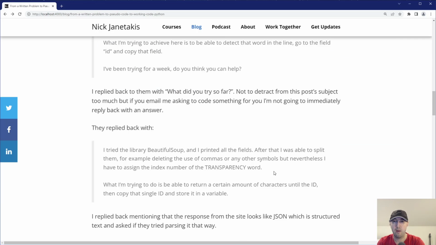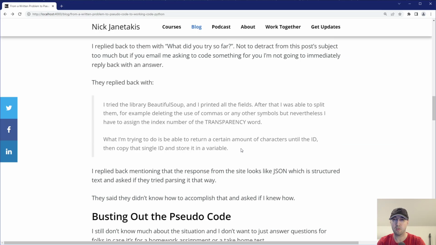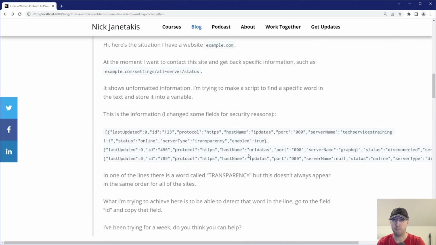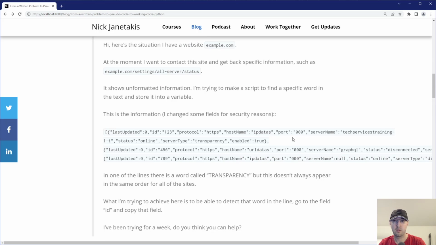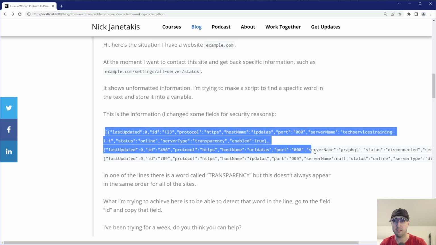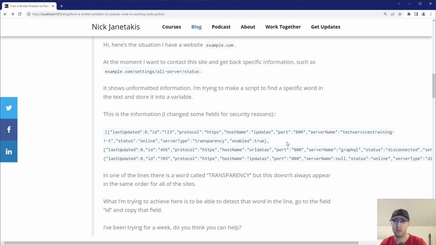Once we got to this point here, it became sort of clear that they were trying to parse this response as plain text instead of JSON. So at the bottom of this post, I did write a takeaway section: sometimes there are unknown unknowns that make things a lot more complicated. If you were trying to parse that as plain text and you didn't know that was JSON, that is going to make things quite a bit more complicated.